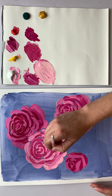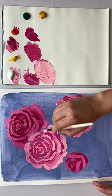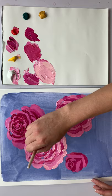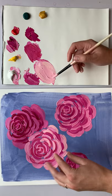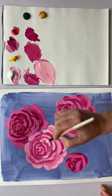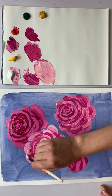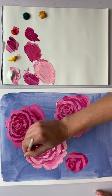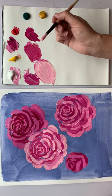There. And we'll go scoop. There we go. And then we'll decide how close to the center I want to go with this. I don't think I want to go all the way. I want to leave this a little bit more toward the outside, so I'll add a bit more here and maybe a few of these upper ones, maybe one to just be even with that over there. There. Oops, that one went a little off the edge. There, I like that. I think that really makes it pop.